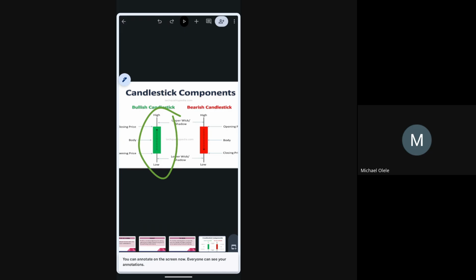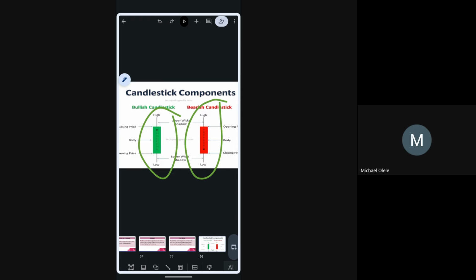Bullish candle is what? Green. Bearish candle is what? Red. That's how it is across board. Except you as an individual, you as a trader, you choose to change the color. If you choose to change the color, it's very possible. You can change it to blue and yellow. You can change it to black and white. But anywhere in the world, the standard color for bullish candle is green and the standard color for bearish candle is red. So that's the number one difference between the bullish and the bearish candle.